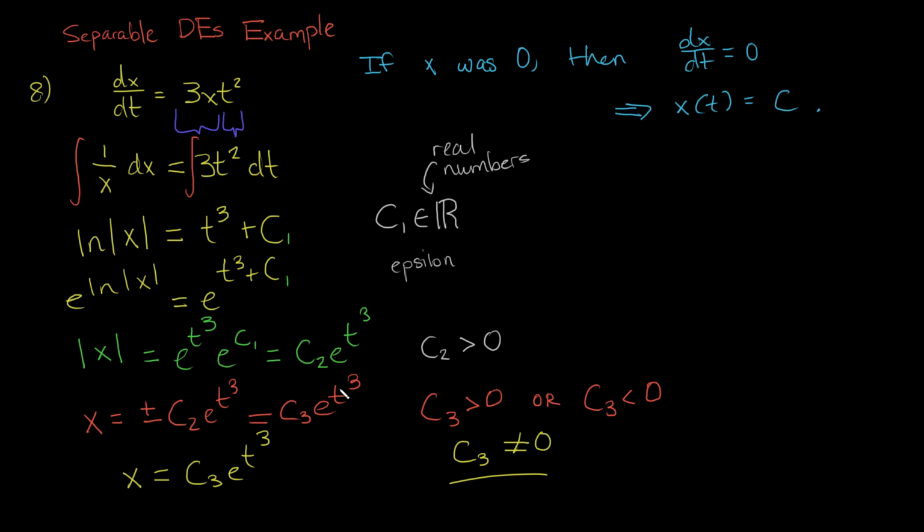But if x isn't 0, then we have this entire range of solutions. And if we think about, again, why C3 can't be 0, it's because if C3 is 0, then this expression for x would be 0. And it would make no sense to be solving our separable differential equation with C3 as 0, because we would be dividing by 0 up here. So I hope that makes sense. The reason C3 can't be 0 is because it would imply division by 0. But now that we have both of these cases, for C3 not 0, we would have this exponential here, and if C3 was 0, in a way we could think about x having a constant solution. Both of these are valid solutions to the separable differential equation.